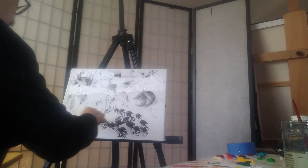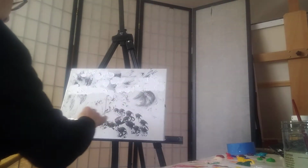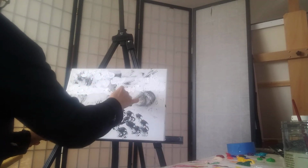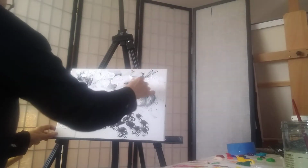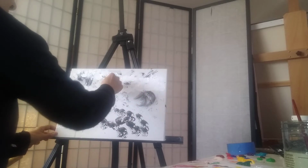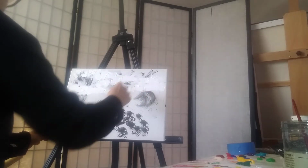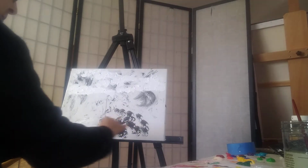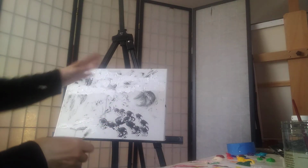So I'm laying down these light areas, and I know where my clouds are going to be, and I'm pretty happy about that. I want to make this a really bright painting, like if you're standing outside and you have a lot of light. And it's going to be a landscape of water, I've decided. So I'm going to have to bring in some water. I have my white base.